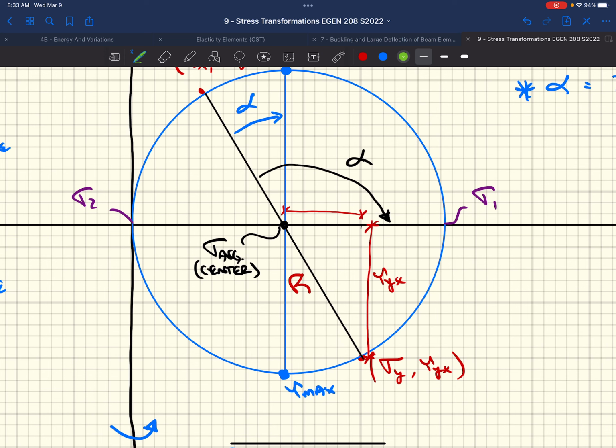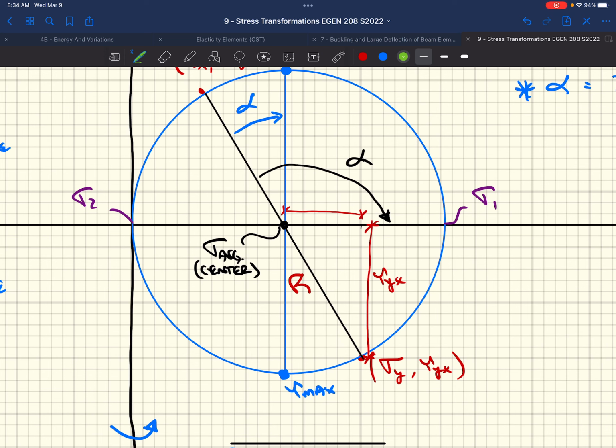Our maximum normal stress, in this case, with this orientation, sigma 1 is going to be way out here. It's going to be a tension value, okay, right? Our minimum stress is going to be sigma 2, which just happens to be 0. It could be a negative value. It could be a positive value, just a smaller one than sigma 1, right? So it just doesn't matter if it's 0. We're just calculating a value.